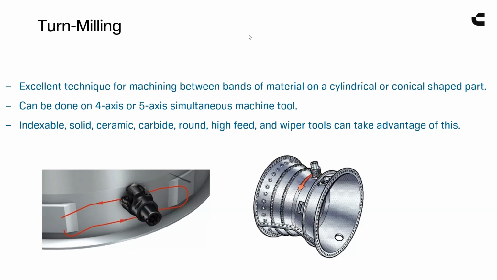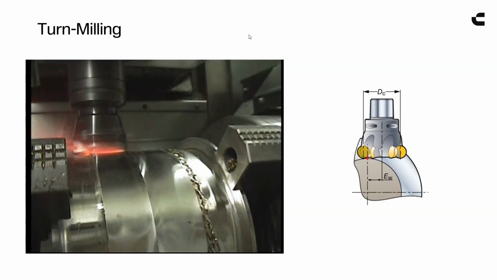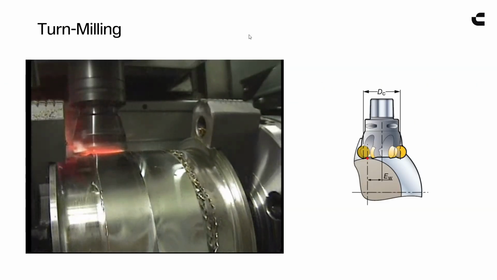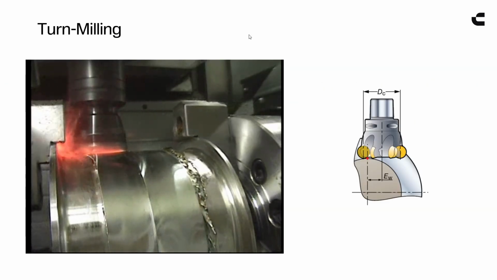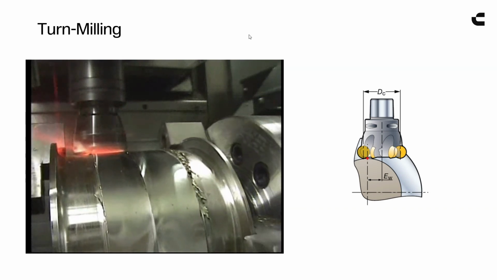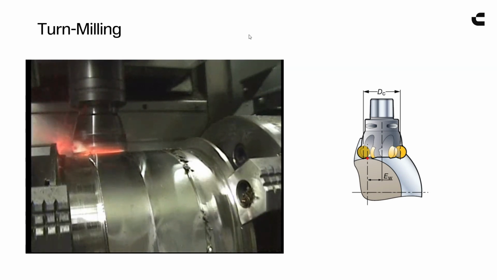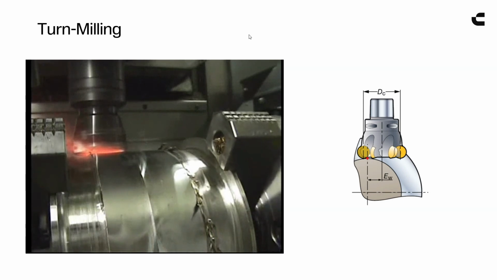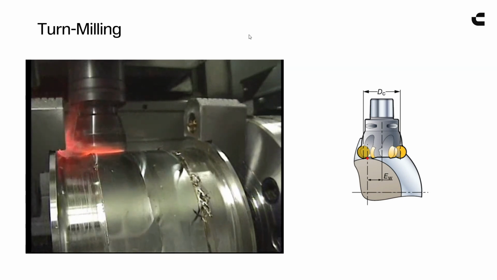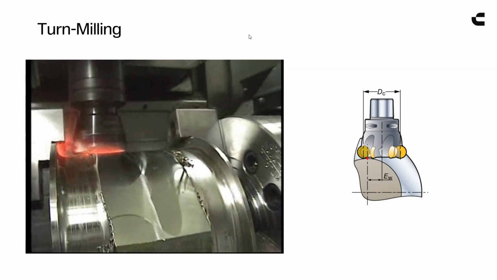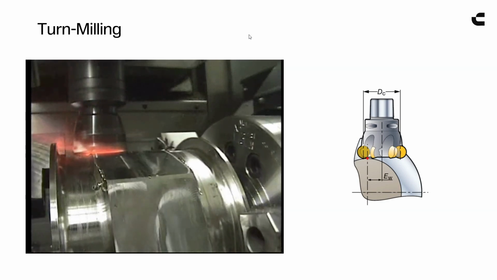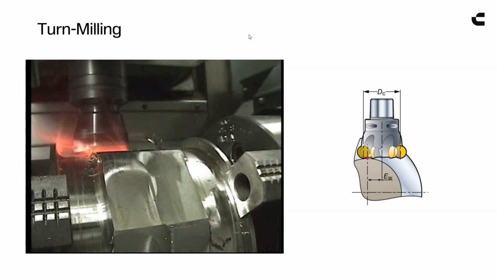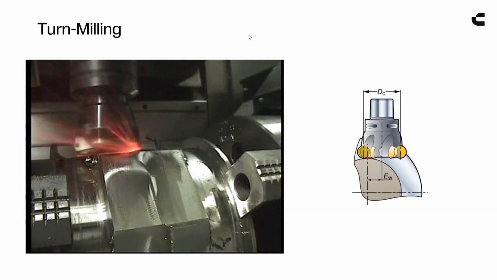Traditionally, you might 3+2 mill different sections and then point mill in between eventually to get it milled out. But the more advantageous way of doing things is to turn mill it. And when I say turn milling it, I mean you're taking a cutter, offsetting it off center line, using what we call like the Y-axis offset. And as you turn the component, like you see here in this multitask machine, it's grabbed on the main spindle and sub spindle. This nickel alloy component is being turn milled with a ceramic cutter.